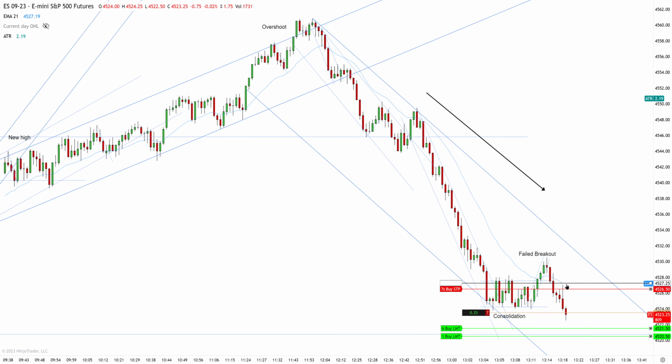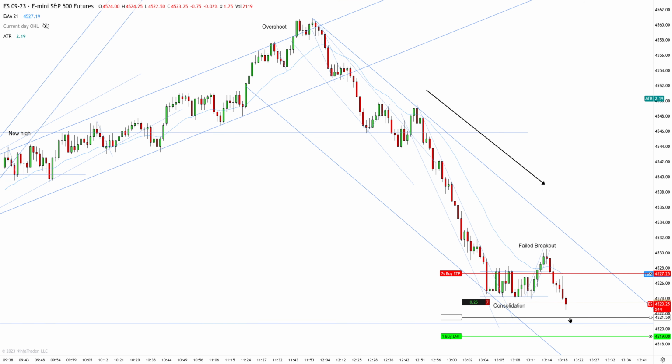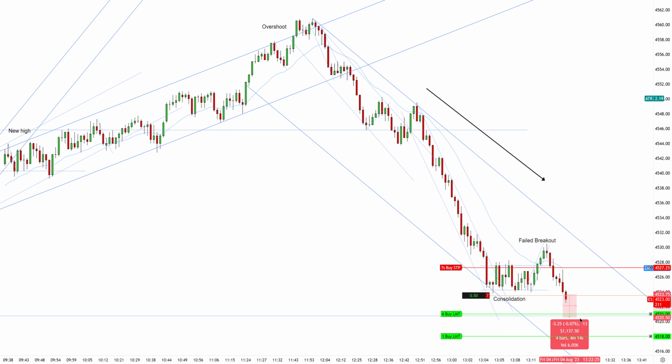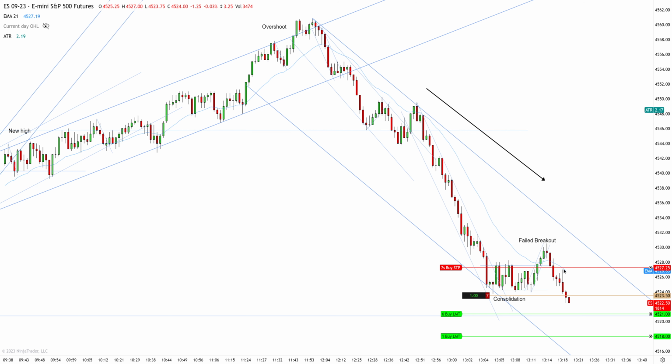So I just took a lower high confirmation of the failed breakout. I'm going to go for a 10 tick profit target because the stop is quite big. I can see that I have well enough room and I can see consolidation, failed breakout, and we have a massive push below, lower high confirmation.